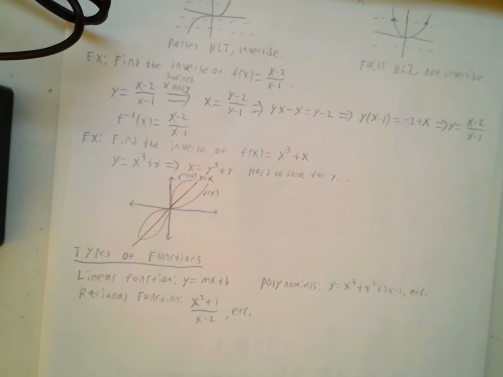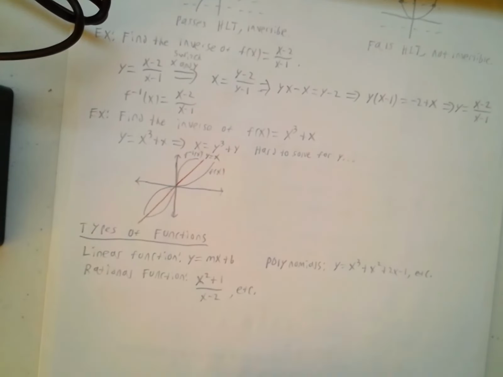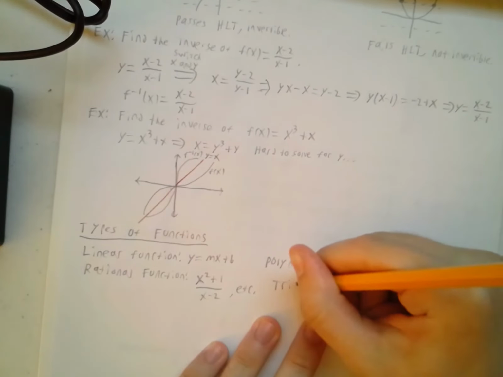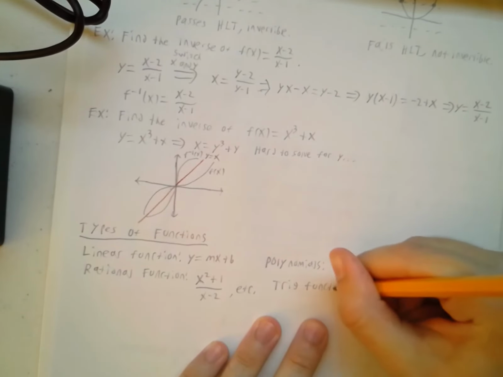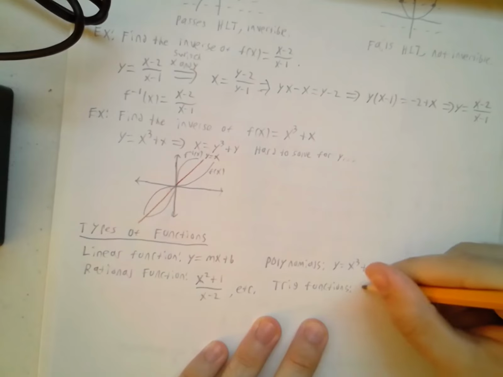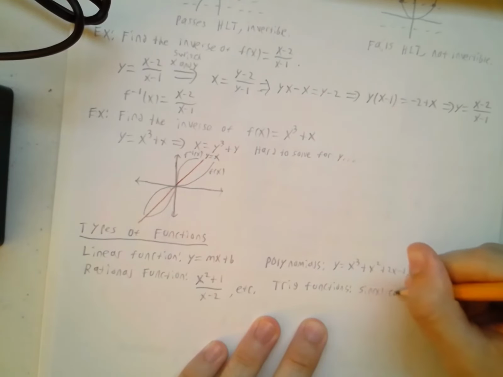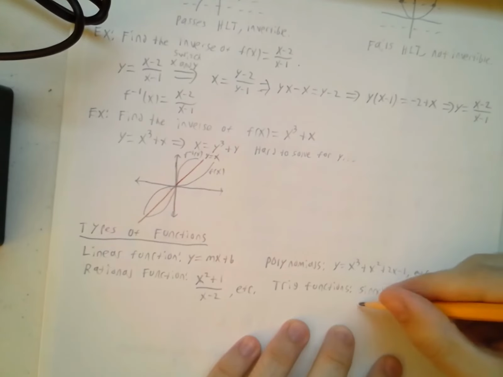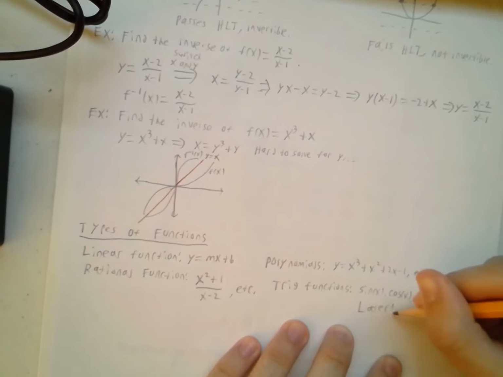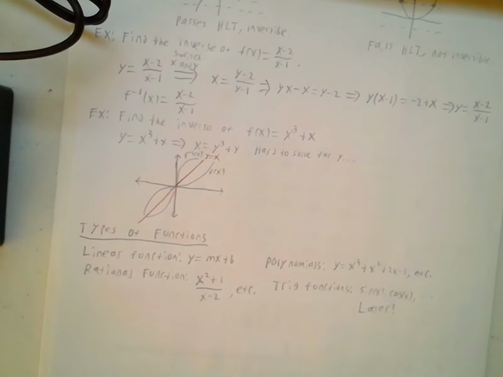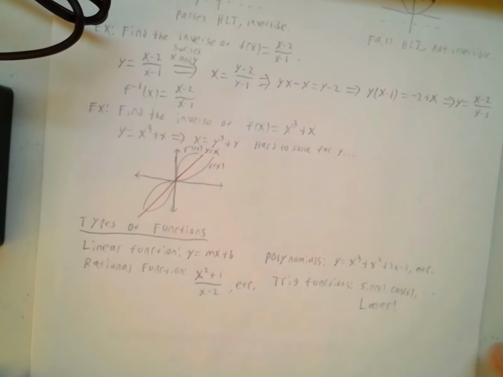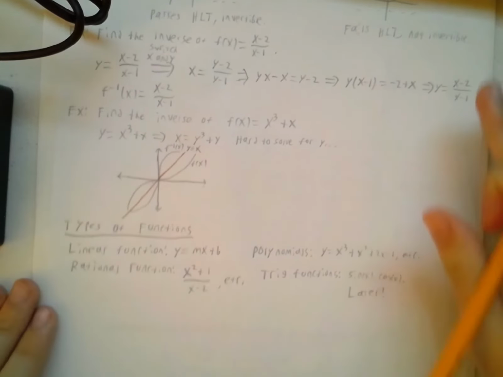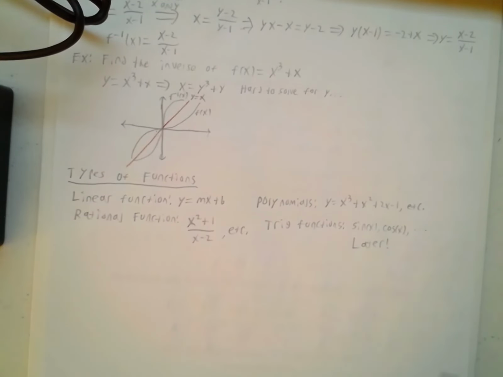There's also trig functions, like sine of x, cosine of x, etc. We're going to talk about these later in the class. So for now, let's just not worry about trig functions. And so the two types of functions I do want to talk about, though, are exponential functions and logarithms. So let's start with the exponential functions.